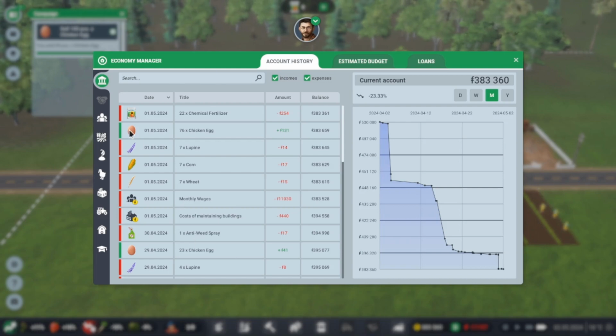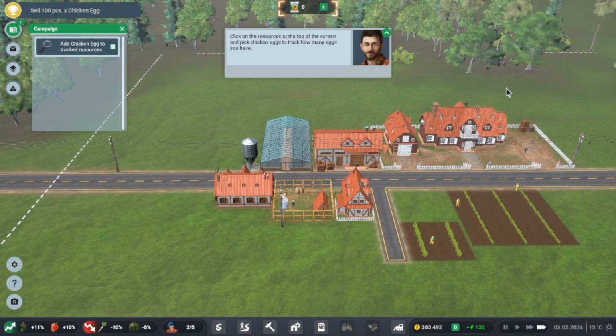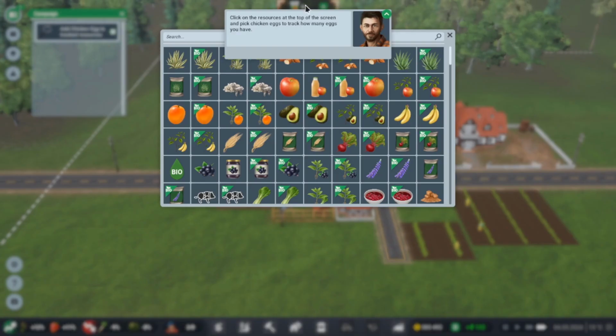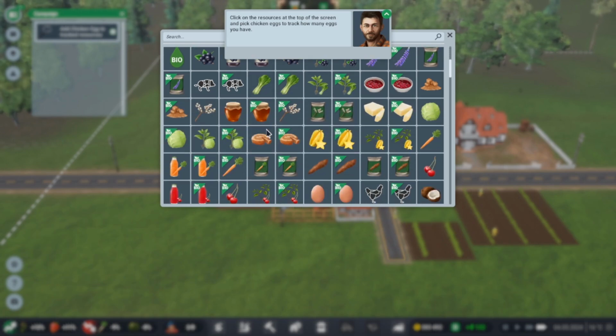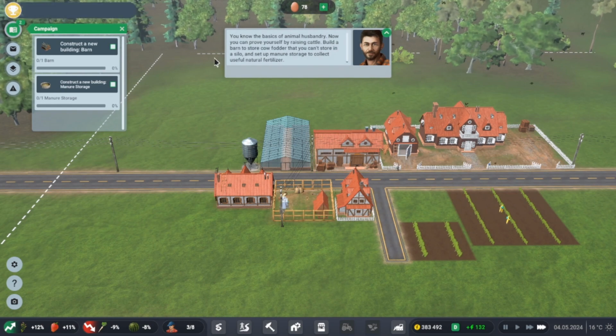Click on something. Count history. Monthly wages, $11,000. Ouch. Okay, add what? Add chicken egg to track users. Click on the on top, on chicken egg. Okay. It will slow down.